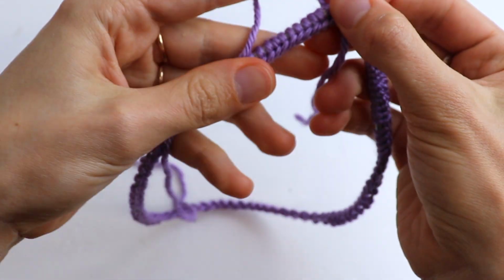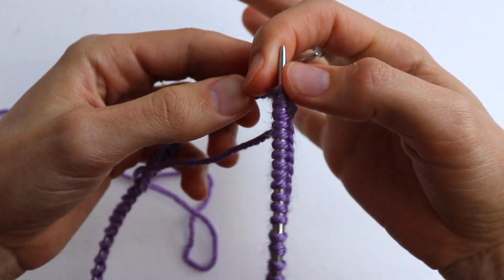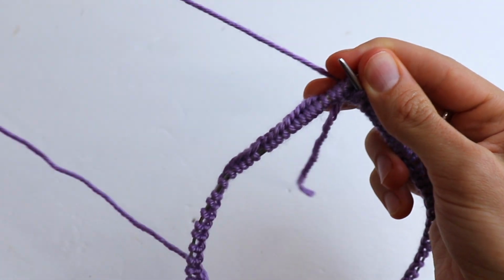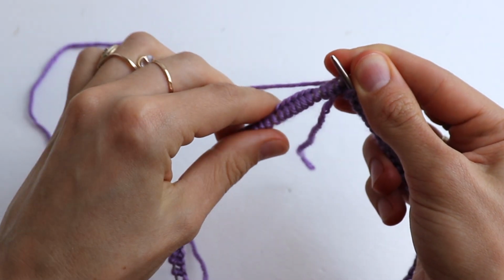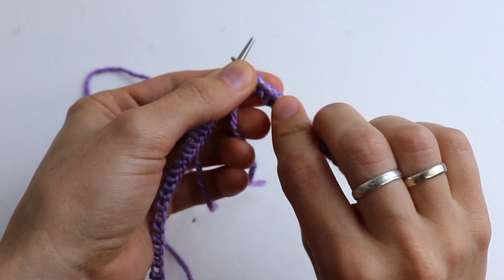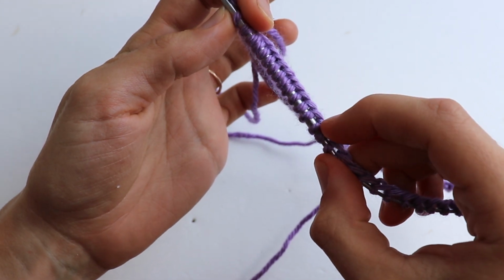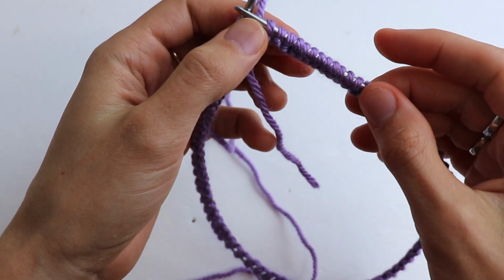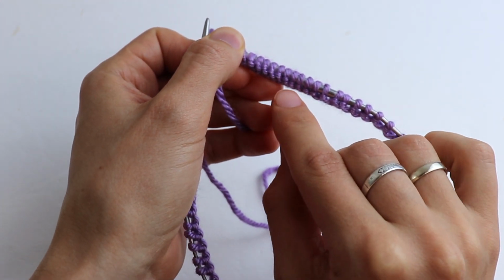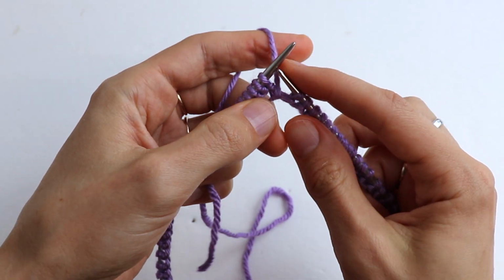If you want a hat that is more than 53 centimeters in circumference, then cast on 88 stitches or 92. Now turn. We are doing it because when we fold and make the folded brim, we want the right side to be visible, so to be on the right side when we fold it. Now we are on the wrong side, and how to understand it, you see these bumps or ridges, and when we fold the brim, they will be on the wrong side.